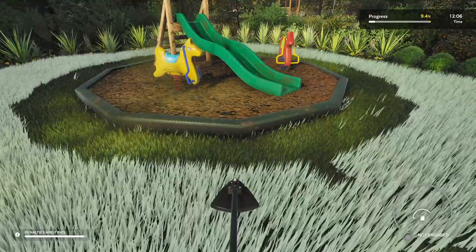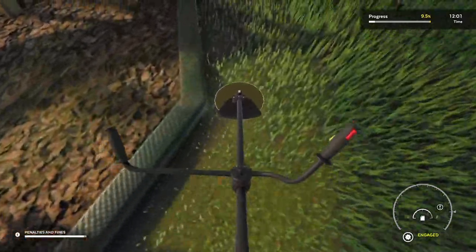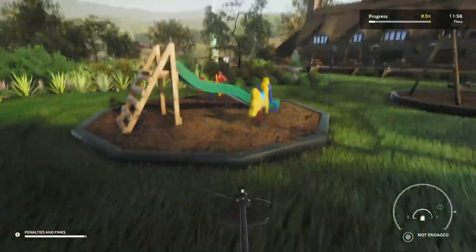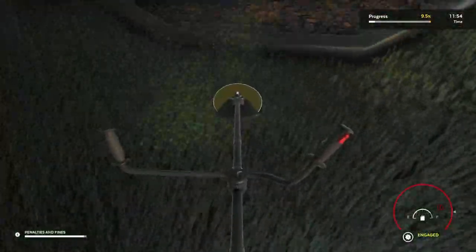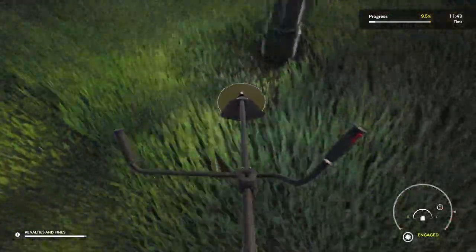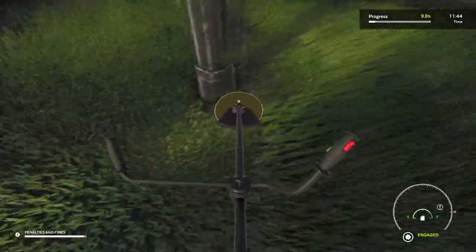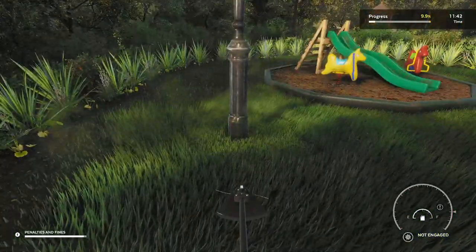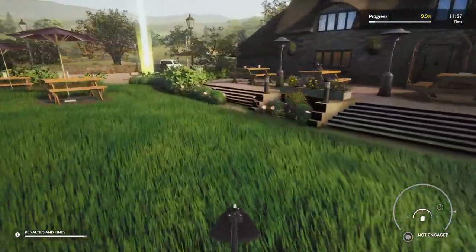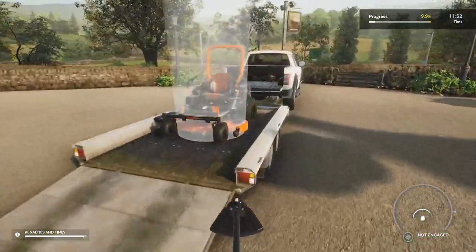And again, just do a quick check. We missed quite a bit on this one. So just kind of run around and do a quick cut. We still missed a little bit, but we should be good. And then you just make sure you get this pole over here so you don't have to worry about running into that. And with that done, we're going to head back and get our mower and start our cut. We only have 11 and a half minutes left, but that should be plenty of time.